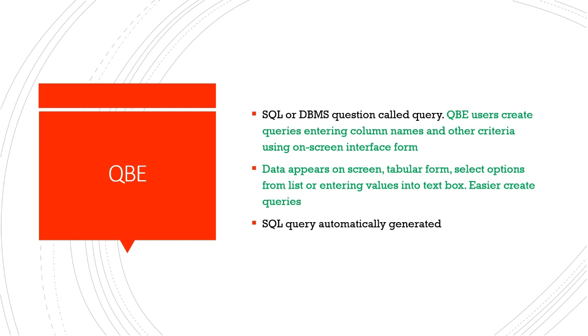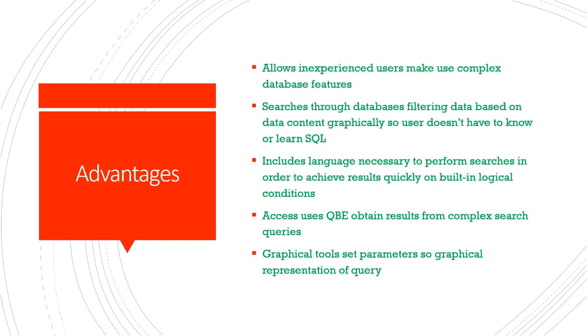So QBE then. A DBMS question can be called a query, and QBE users will create a query by entering column names and other criteria using an on-screen interface form. The data will appear on screen in a tabular form, and you will select options from a list, or you can enter values into a text box. This is an easier way to create queries, whereas an SQL query is automatically generated.